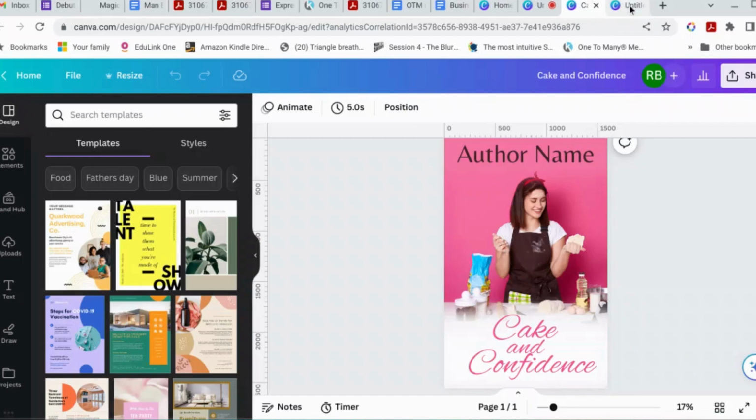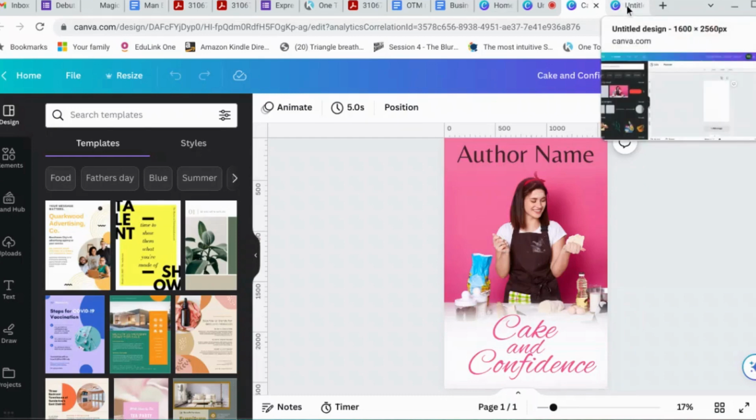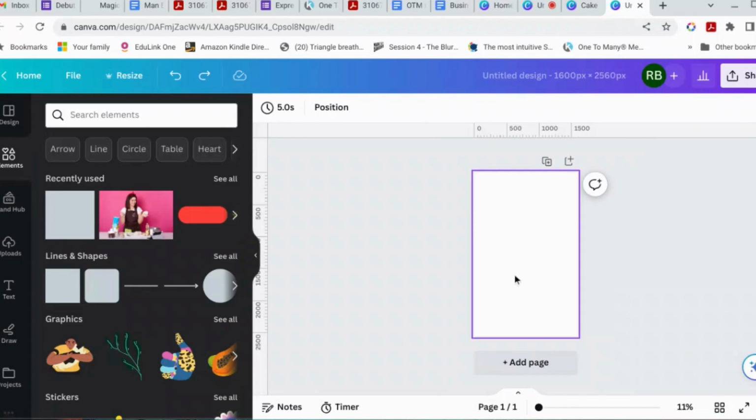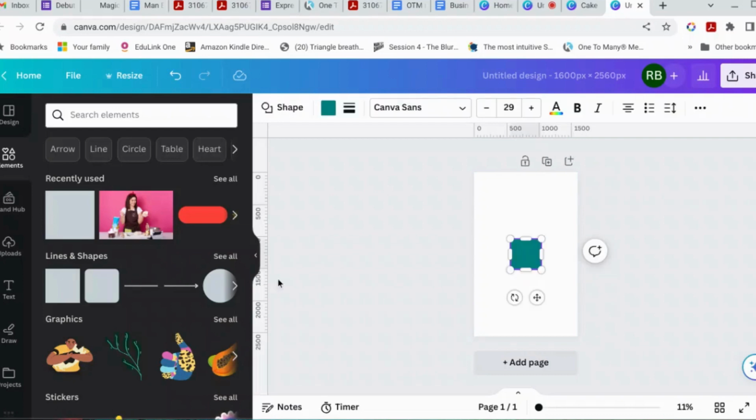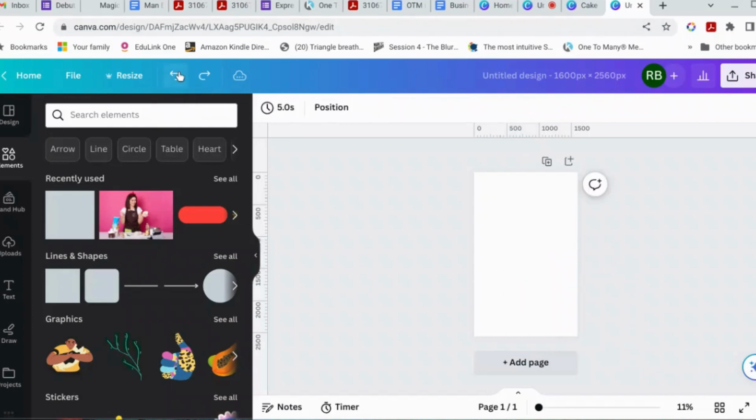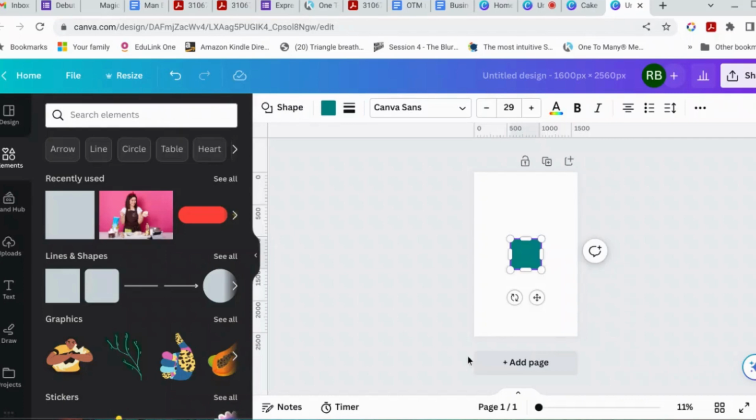Okay, let's get started. So what we're going to try to do is make a gradient that runs from the bottom end of the screen to the top. This is something that's relatively new in Canva. So what you can do is you can put in a rectangle shape. To find it, you go into Elements and Lines and Shapes, or you just type R on your keyboard and it pops a rectangle in. Nice little shortcut there.